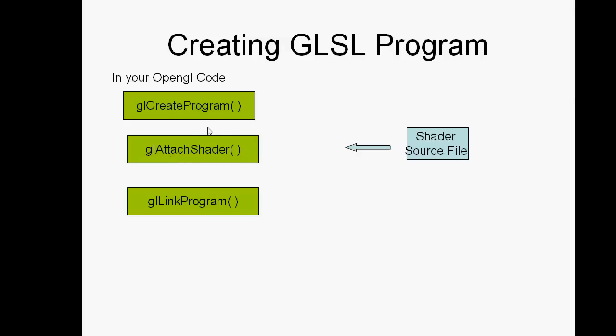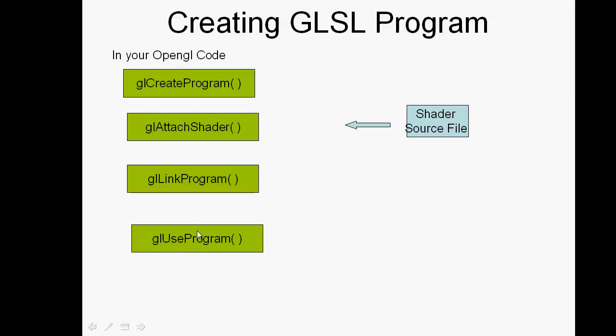After you've attached all the objects that you need, because you can call this several times with different objects, after you've attached all of them, you need to call this function to link them all together. And finally, you will link them into one useful program. And after that, well, you can start using them. You call glUseProgram with the program object ID, and then you can use it. Alternatively, you can call this method by passing a 0 in here, and that tells OpenGL to stop using your particular program.